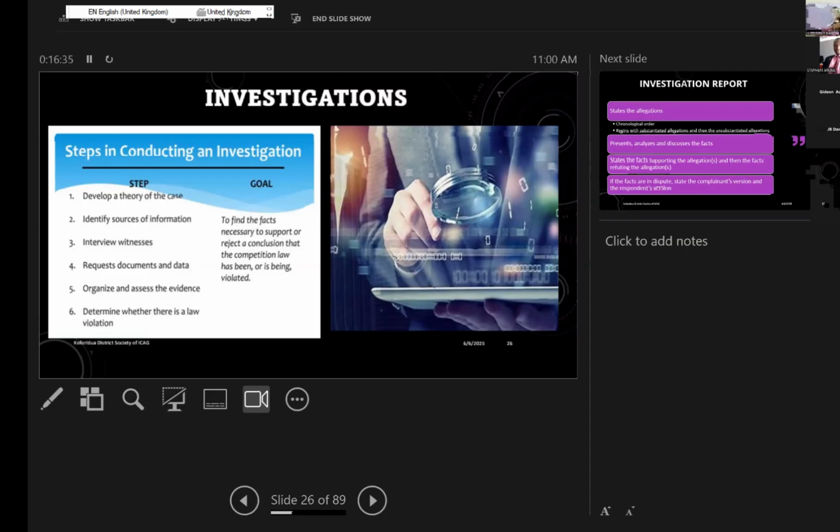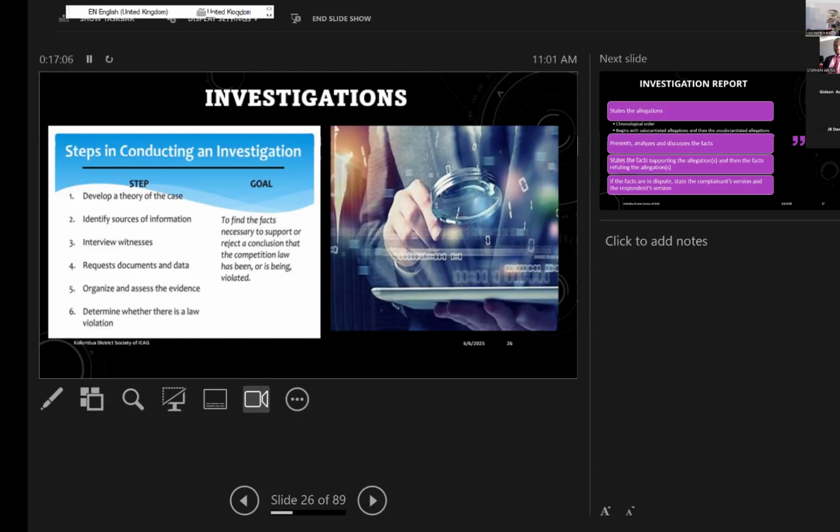Steps in concluding: conduct an investigation, and develop a theory of the case. Sometimes you are called because something is missing. The Cocoa Board has issues, so you have to go and do it. You need to develop a theory of the case, or maybe a whistleblower has brought an issue, so you need to get some story behind the case itself. Based on the issue that came up, you talk to one or two people; if you can get the one who complained, fine.